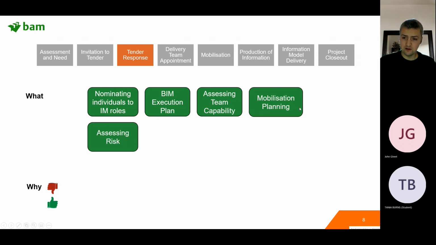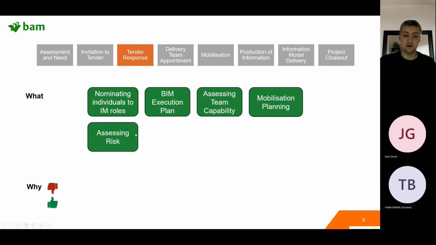Mobilization planning is largely a matter of resolving anything that arises from the assessment that you've just done. So where you carry out your assessments and you start to evaluate the responses, you realise we are lacking experience in quite a few areas here. This needs to be resolved. Your mobilisation plan is where you track that you've resolved everything, and you're then ready to produce information, and you've dealt with those risks, which is where assessing risk comes in.